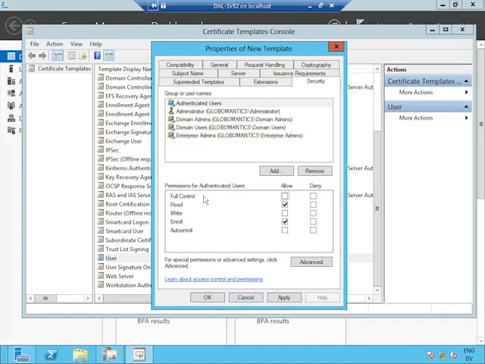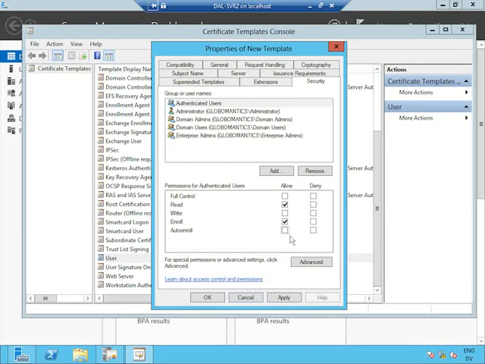or to give full control, which includes all those other abilities plus the ability to change these permissions. And there's a fifth permission option I haven't defined yet, called auto-enroll. Auto-enroll is an option if I want to allow a computer to request a certificate on an automated basis thanks to the assistance of group policy. I'll dwell on that idea in just a moment.